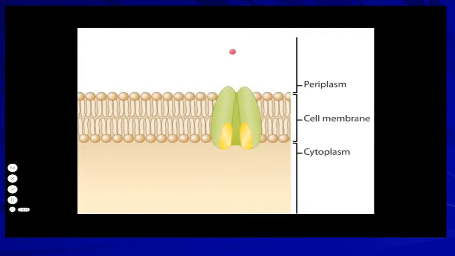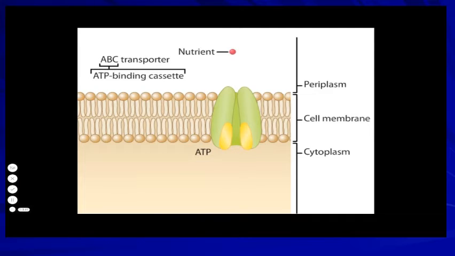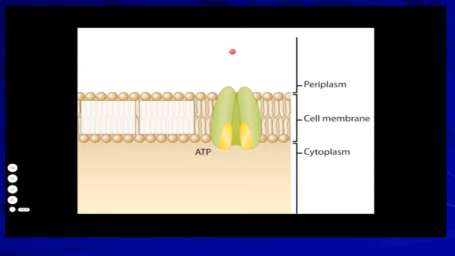The energy stored in ATP can drive membrane transport of nutrients into the cell. The largest family of energy-driven transport systems are the ABC transporters, named for their ATP binding cassettes, which are also called nucleotide binding domains. There are 2 main types of ABC transporters, influx and efflux.